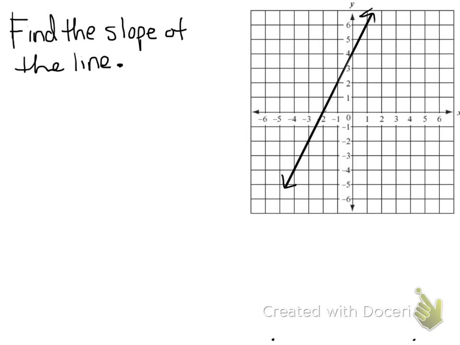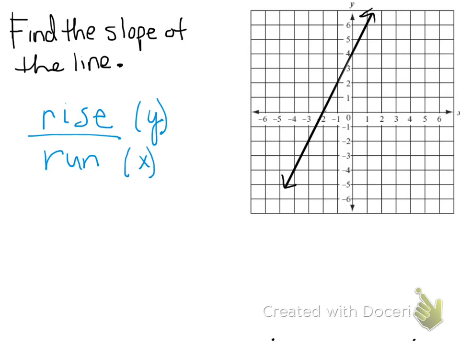Okay, ladies and gentlemen, this is just going to be a quick review of slope. All of this we learned last year, so it's just a matter of activating it in your brain and remembering it. So the first thing we're going to start with is finding the slope of a line from a graph. And if you recall, in order to find the slope of a line on a graph, we're going to be counting the rise over the run. And the rise is the change in the y values, and the run is the change in the x values.